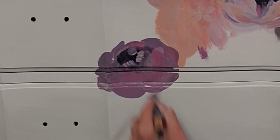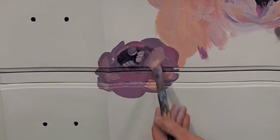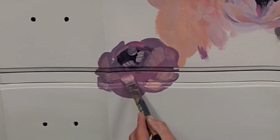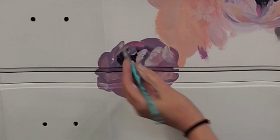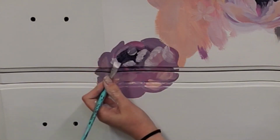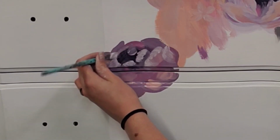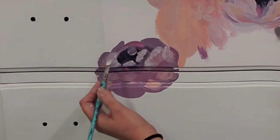And let's keep going. So I had a bit of apricot on my brush. That'll add some little highlights in there. And while it's still wet, I like to just blend in a little bit of white along and start to form those petals. I might grab my smaller brush for this part. It's still a little bit wet, so I'm taking that white, trying to show you guys. I'm trying to get a good angle so you all can see. And you see how that looks like a petal has formed and it's coming into the center of the flower.